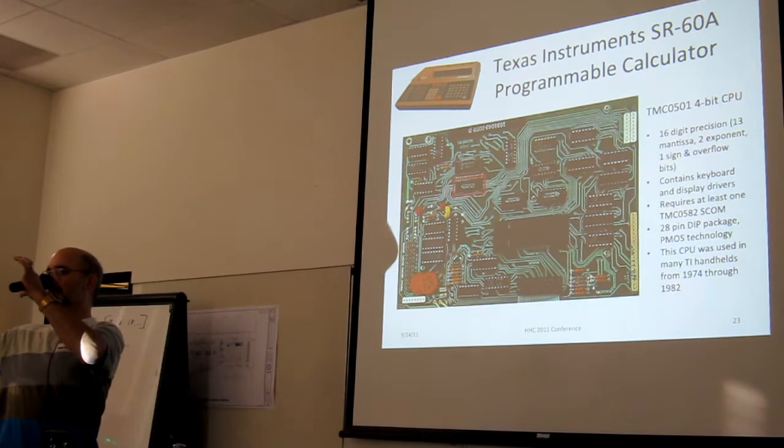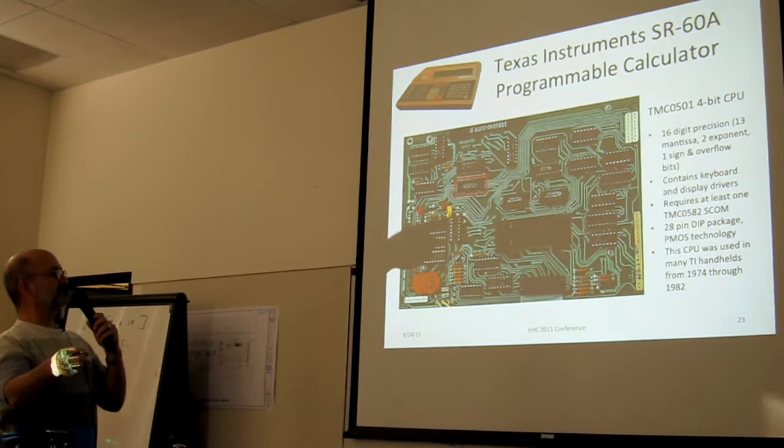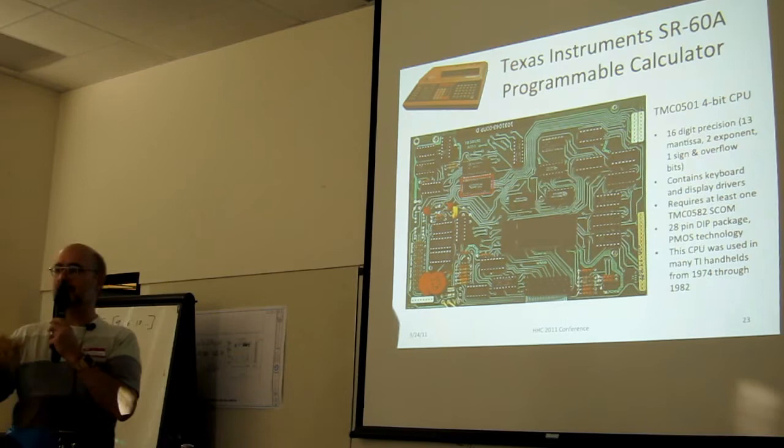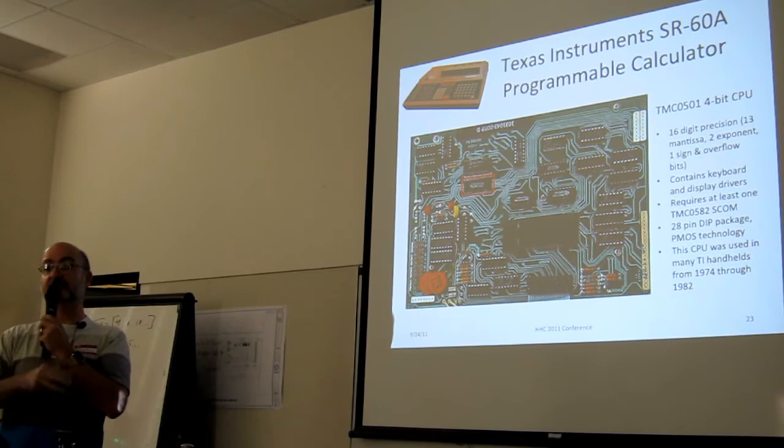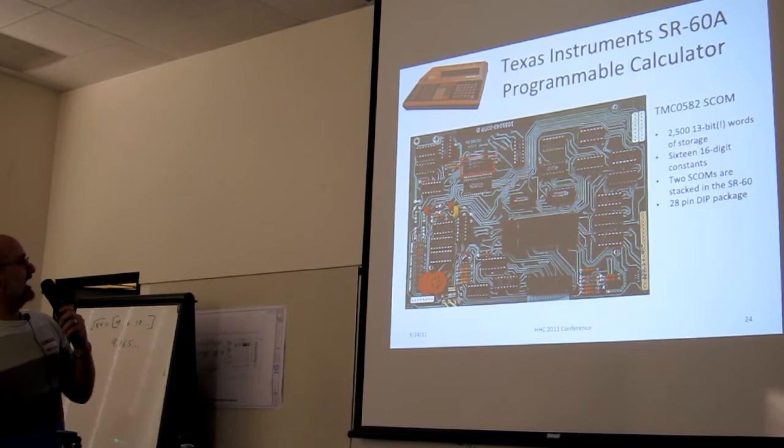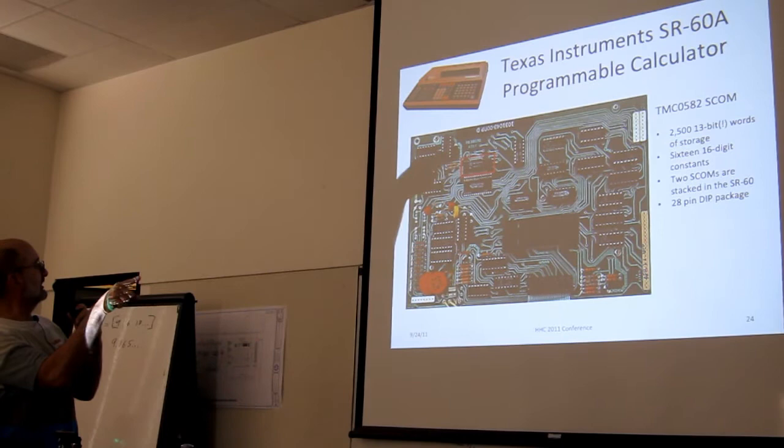Here's the PC board. It's about like yay. And I've outlined the CPU in red. That's a little 4-bit CPU. It's got 16-digit precision. It's not quite a system on a chip by modern standards, but it does have keyboard and display drivers in it. It requires at least one ROM in the SR60 has two. And the one interesting thing is they use the CPU in a whole bunch of calculators. Most of the 59, the 58, the 56, the 57, all use the same CPU. So I guess if it died, I could try to unsolder it. Right above that are two of these TMC0582 ROMs. This sounds funny, but the specs I've got say it uses 13-bit words. There are two of them in a stacked arrangement, and again, this and the processor both soldered in the board. Everything else is socketed.